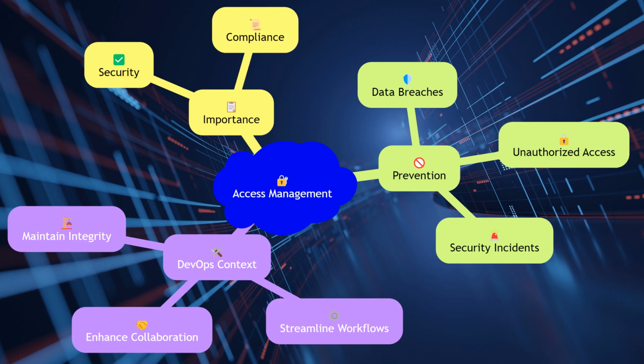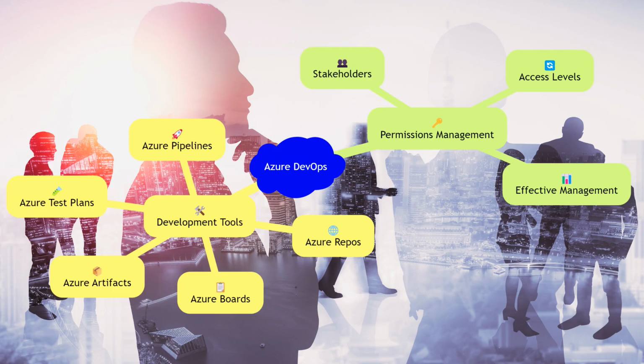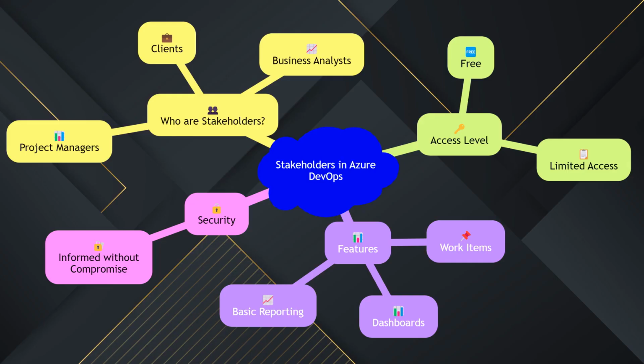development process. Azure DevOps is a suite of development tools provided by Microsoft to support the entire software development lifecycle. It includes services like Azure Repos, Azure Pipelines, Azure Boards, Azure Test Plans, and Azure Artifacts. Each of these services requires different access levels for various stakeholders, making it essential to understand how to manage permissions effectively within Azure DevOps.